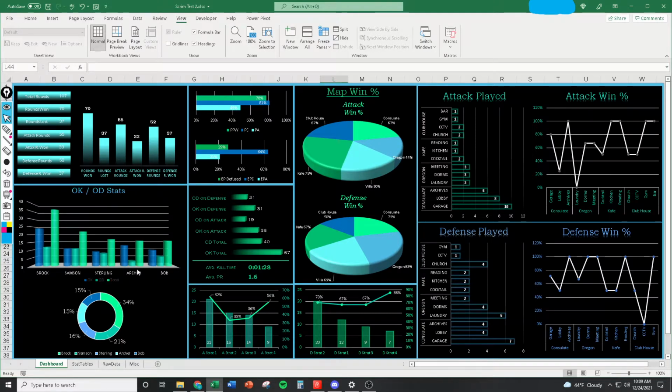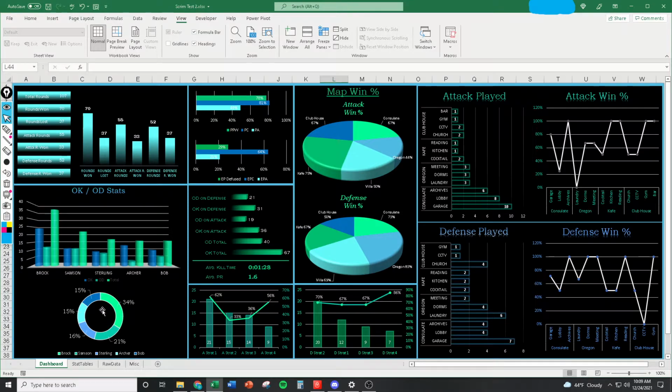This is per player. So these are the hypothetical players. So Brock here is probably, we can assume, the all-star entry for this team. He's been involved in the most opening engagements, 36. And of those 36 engagements, he's got the opening kill 24 times. And then it's broken down between each player.